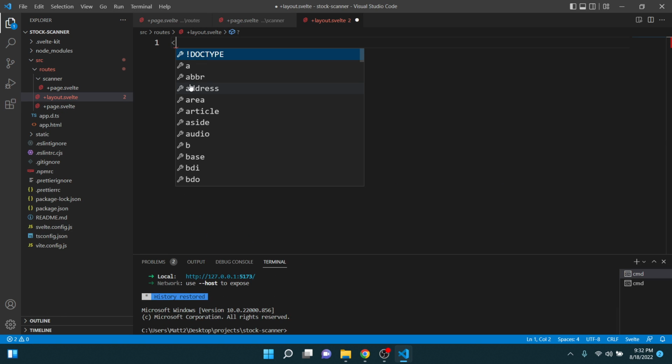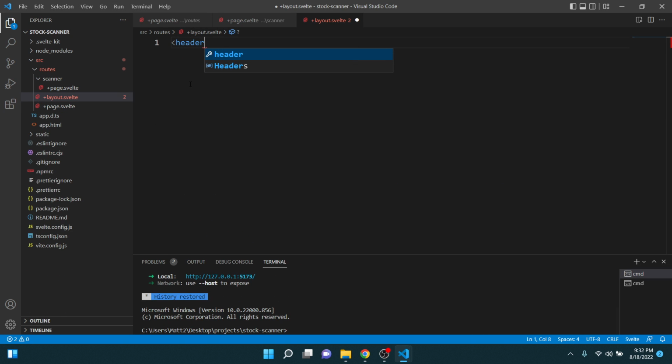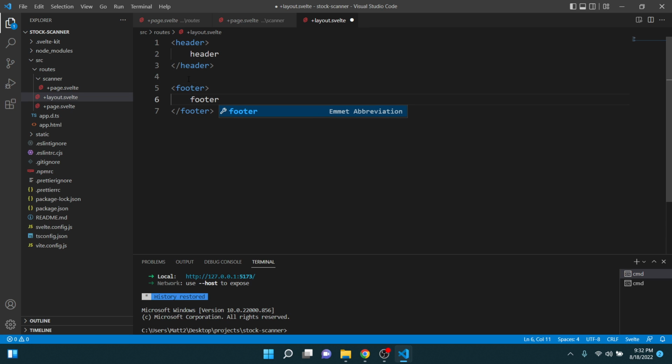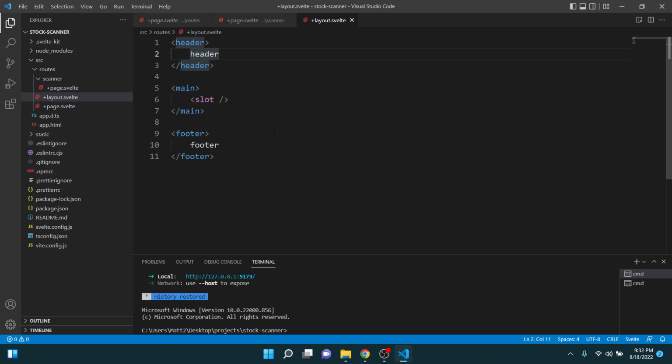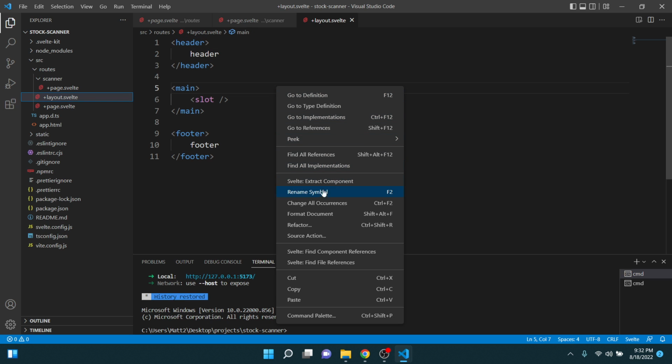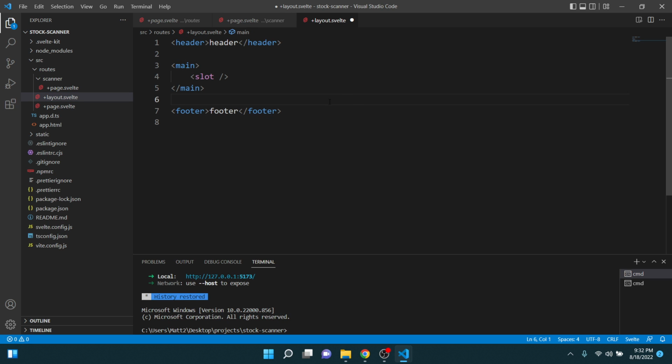Okay, header, footer, and a main slot. All right. Wonder what formatting does. Okay, cool.